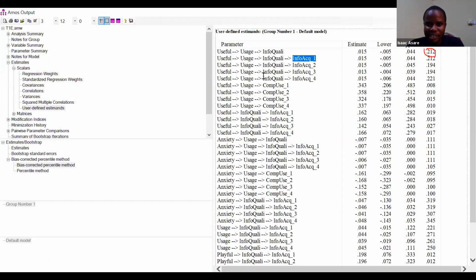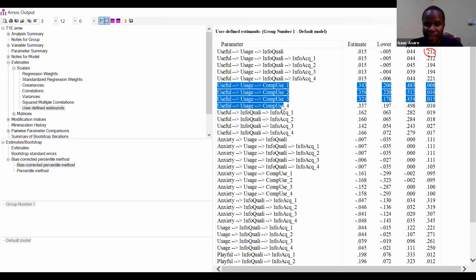But without the questions, let's take this usefulness to this one mediating between this and that. It is statistically significant. So if you have a hypothesis that you are testing, just look at the number of hypotheses that you can test. All these indirect effects are mediating for you that you can write. Once there are three, it means there's one in between.